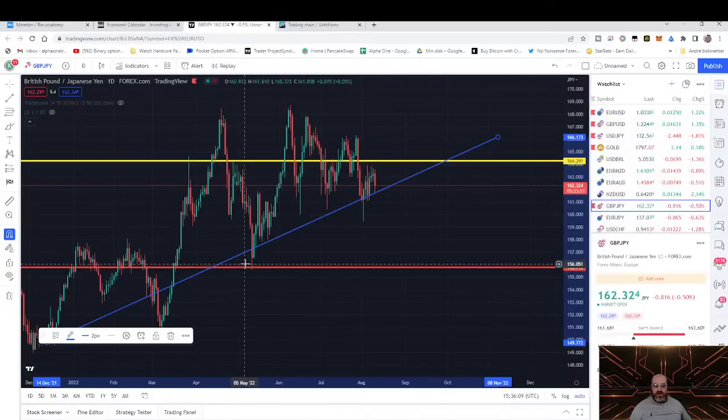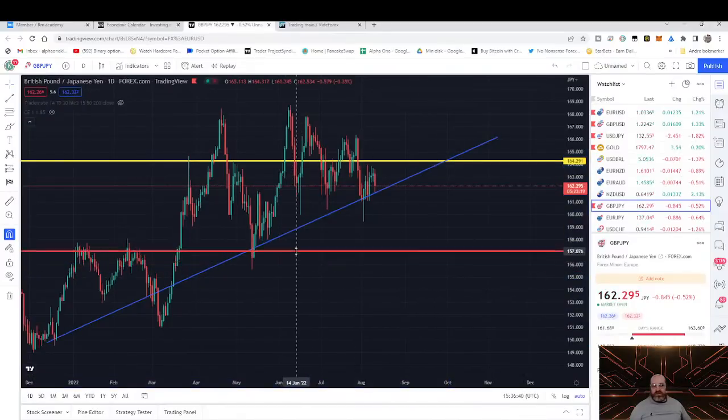What we have seen in the past, like here for example, you can see we broke this trend line, but we were also very close to our support area. So that's why we did shoot up again. But what happens up here will be a little different, because we don't have any strong support areas. So if we can break below this blue line around here, we can then look for a good short all the way down to this red line you see down here.